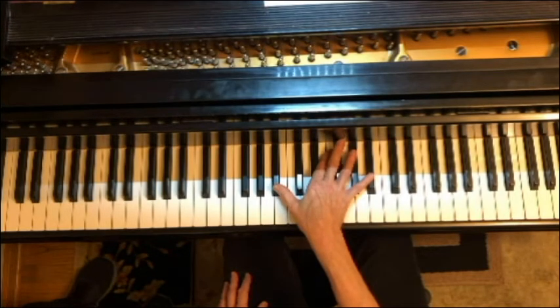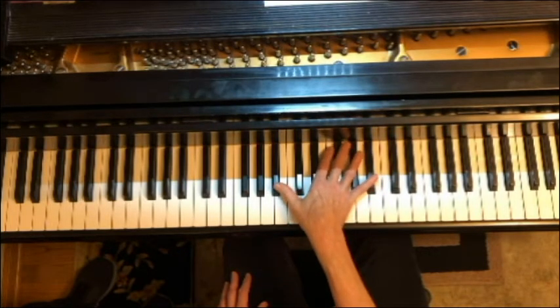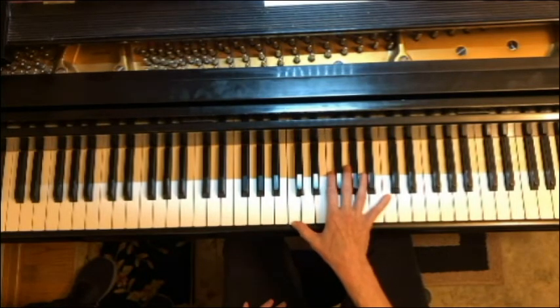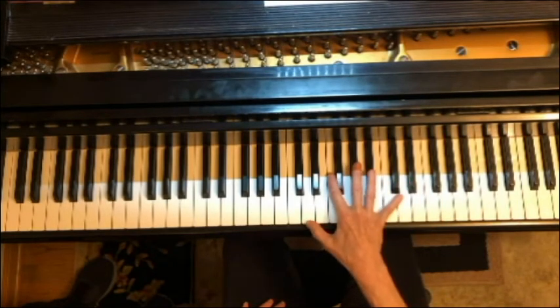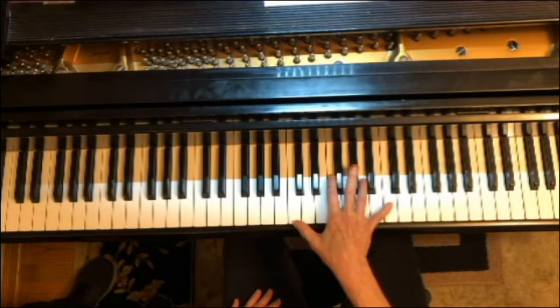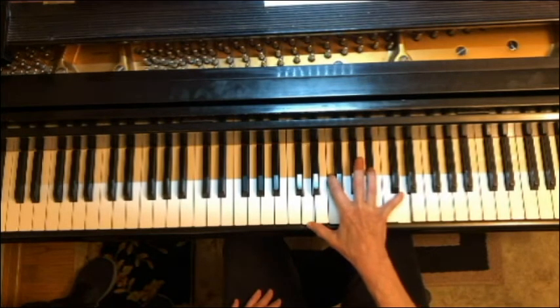Either 1 2 5 or 1 3 5 on this, whichever is most comfortable. For me, again, 1 2 5 is most comfortable because of where we're going next. I take it back. Either way works, but definitely I would use 1 2 4 5 on the next one. Okay. Pop up, 1 2 3 or 4 on B flat, whichever's most comfortable. Okay, and then 1 2 4 5 on this, 1 2 4 5.